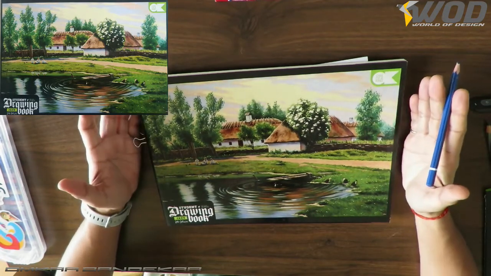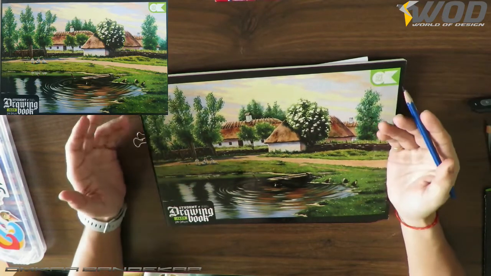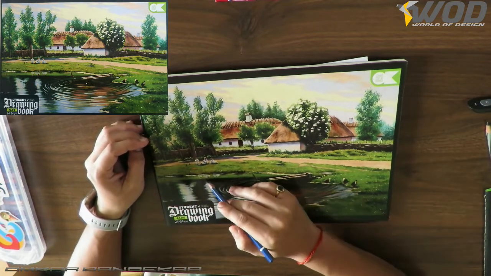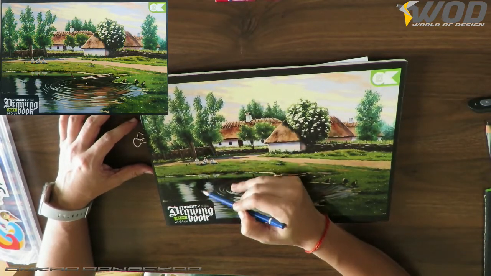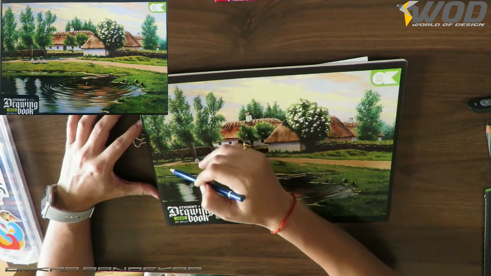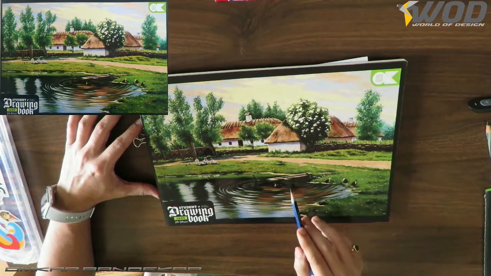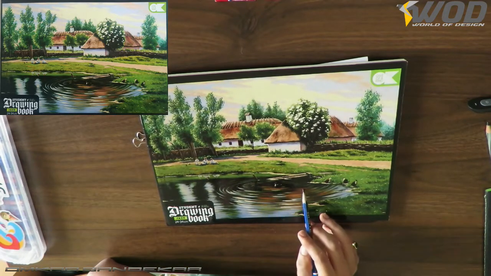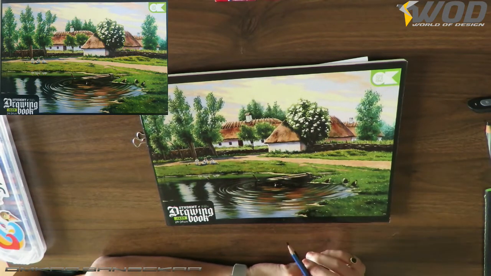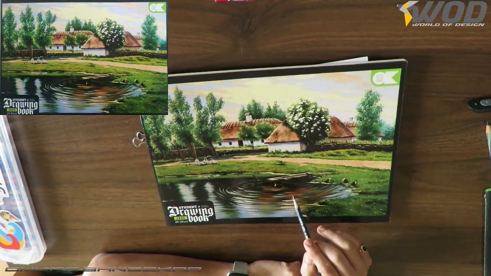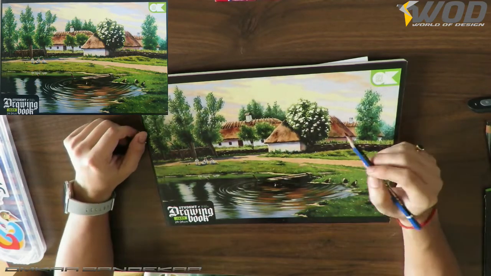If you observe this picture for 5-10 minutes, then it will be very easy for you to bring that information into your artwork. Because there is a lake, here you can also find the shadow. You can find this big tree's reflection in the lake, then this tree's shadow. You can even find the girls' shadows, and because the duck is swimming in the lake, the water is disturbed, so you can find a disturbed reflection of this house in the lake. That's why they have used this brown color, so that it represents the reflection of this home. Like that, there are many small details.